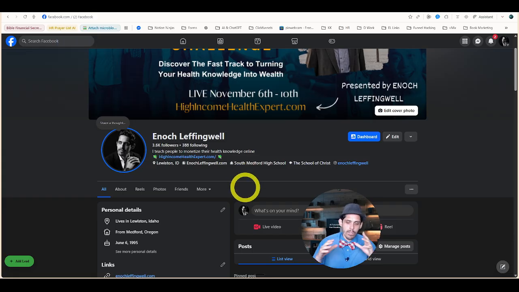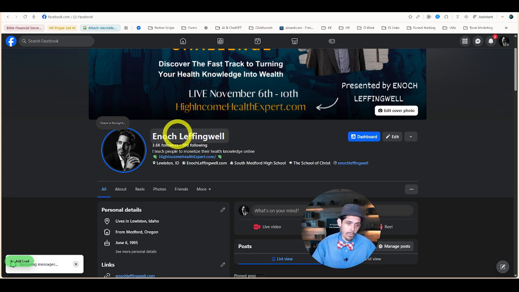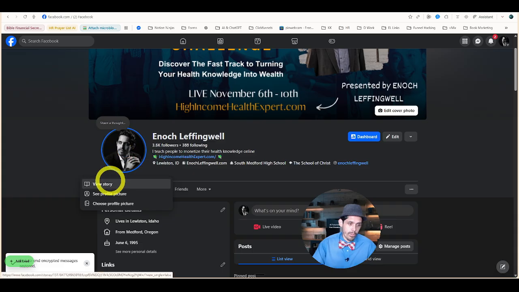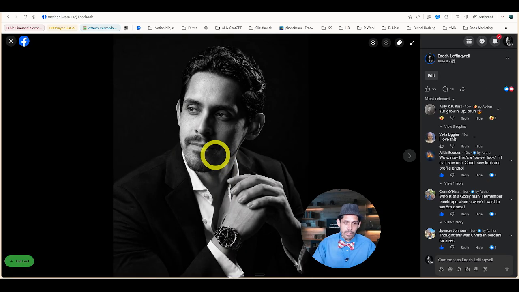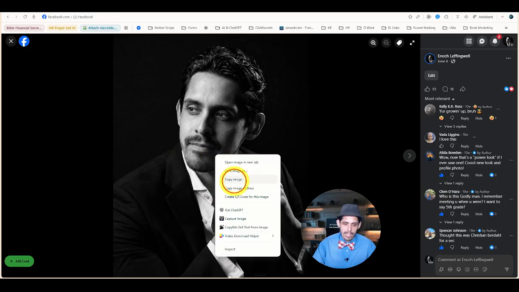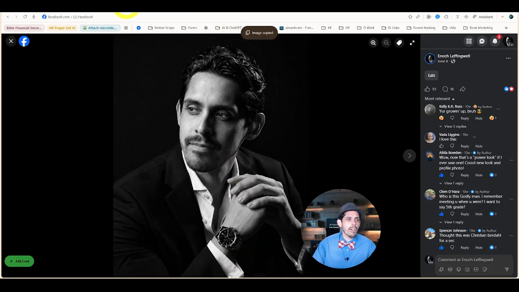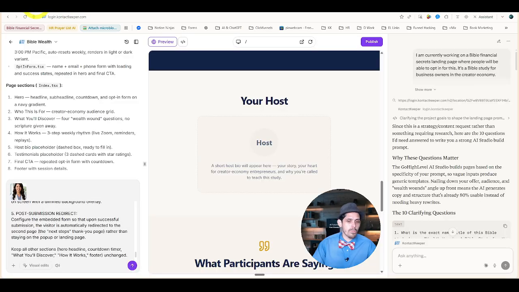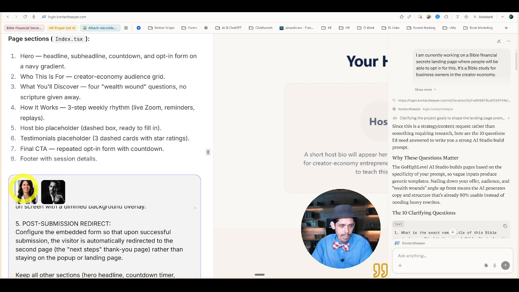One cool hack for websites is to know that any photo that exists online, you can always copy and paste anywhere else, like into AI, which is cool. So I'm going to go to my Facebook, go to my profile photo, pull it up, and use this photo. I'll copy that image, go back to the AI Studio, and paste my photo. As you can see, I just hit Control V for paste, and now you have Barbara's photo on there, and you have my photo.